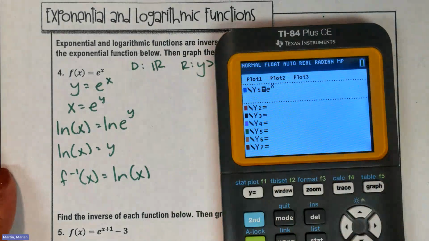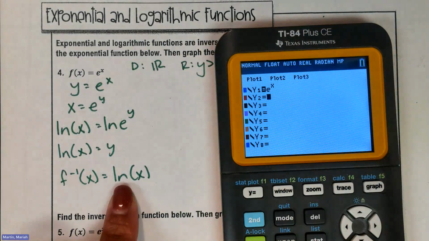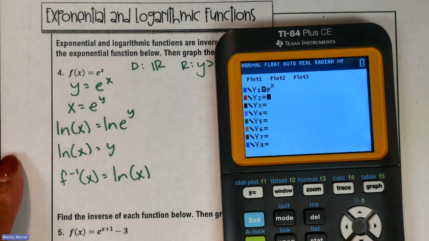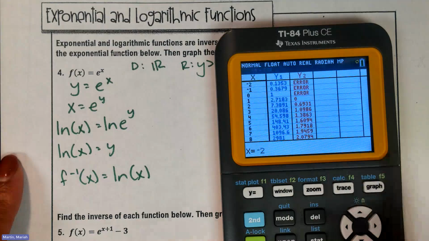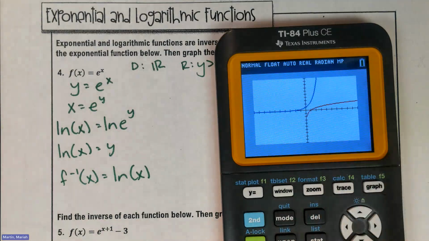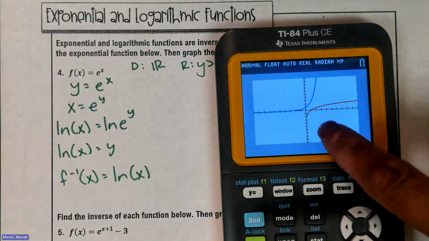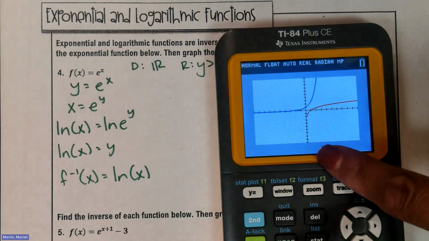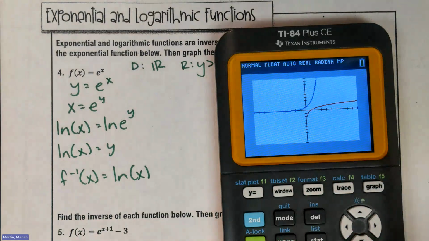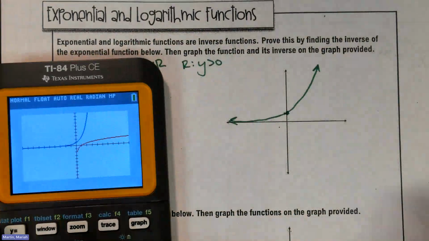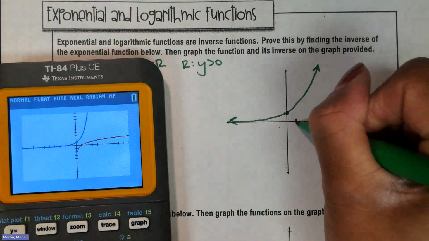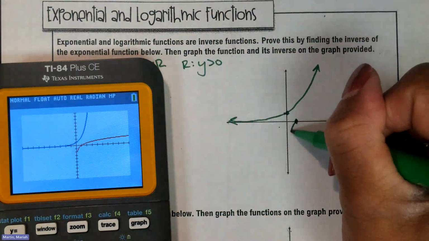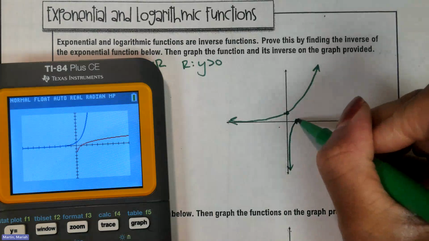So I go to y equals. I'm going to put this in y2 so you can see what that looks like. So natural log, and then x, close our parentheses. We're going to graph it, and there we have that. Even though it looks like it stops at -1, it's actually going to keep going, because remember, these are inverses of each other. So when I graph it on this side, it's actually going to go in this direction.